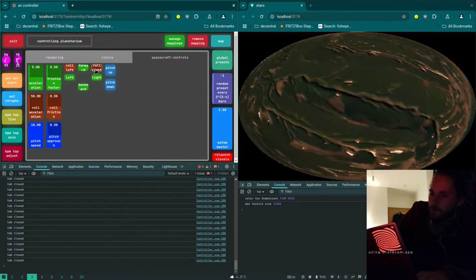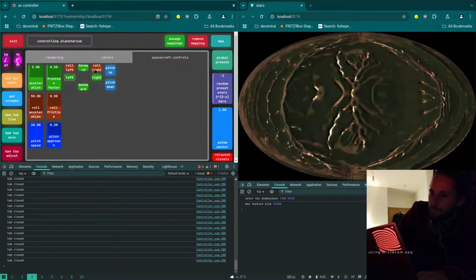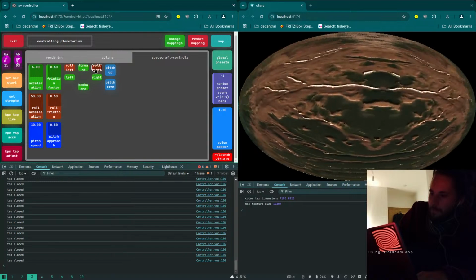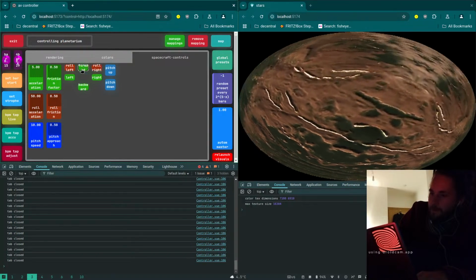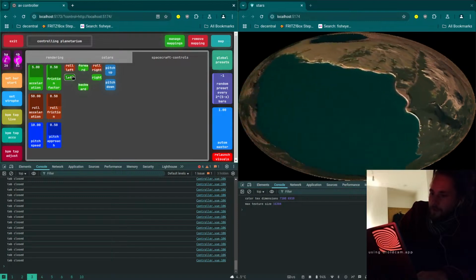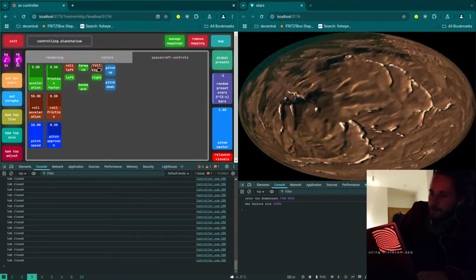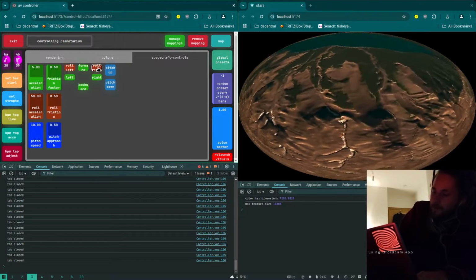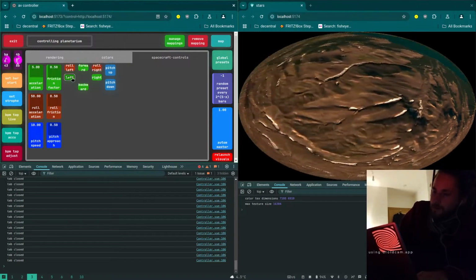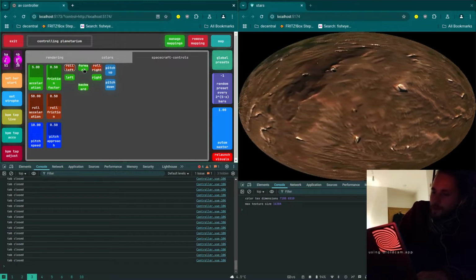So we can roll. And I think, yeah, so our velocity stays the same, that's good. And we can roll in any direction.